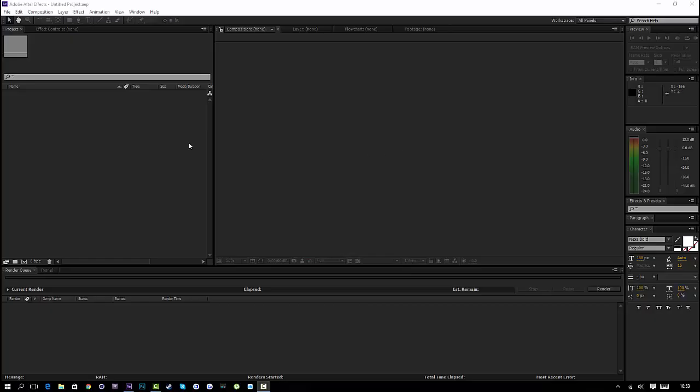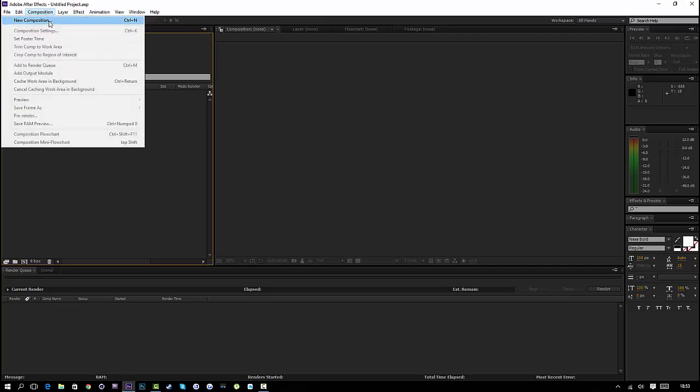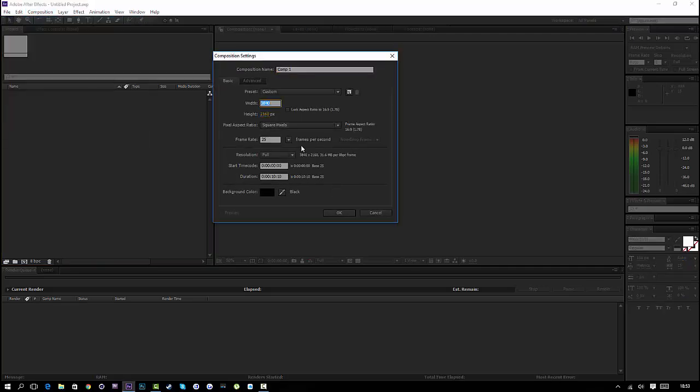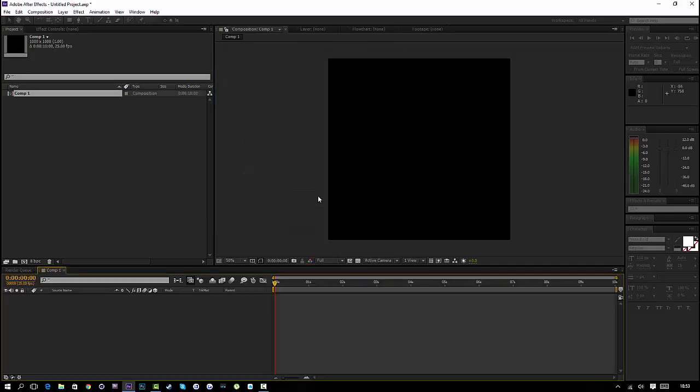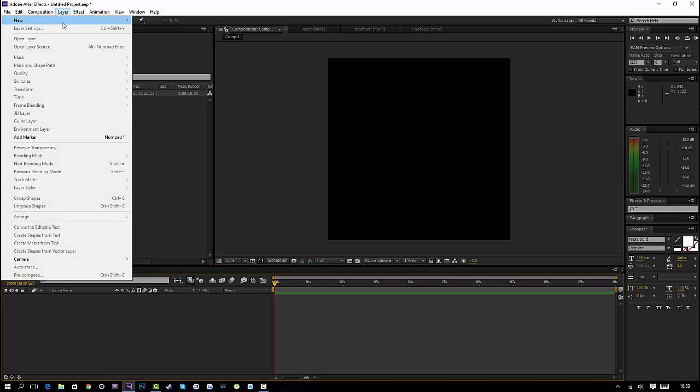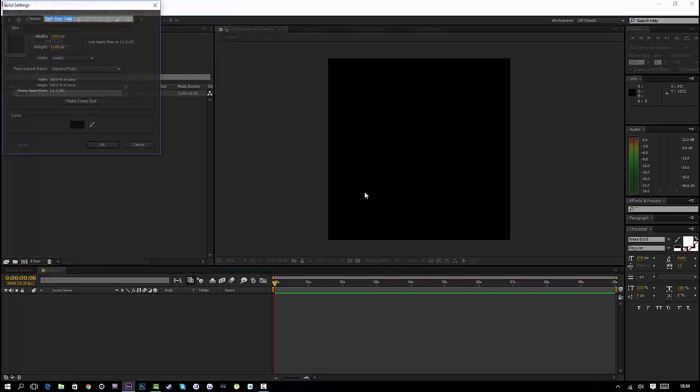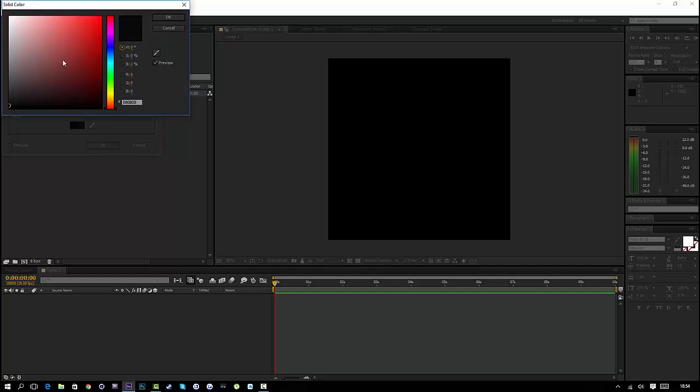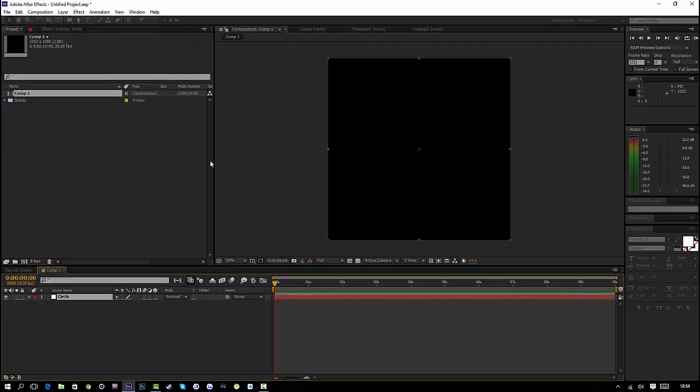So in Adobe After Effects here, we're going to go to Composition, New Composition, and we're just going to create it to be 1000 by 1000, and we'll make it 10 seconds long, 25 frames per second. We'll hit OK. And we'll be left with this square composition. Now let's go ahead and create the base. So we'll grab a new solid and we'll call this circle, make it white, and we'll hit OK.